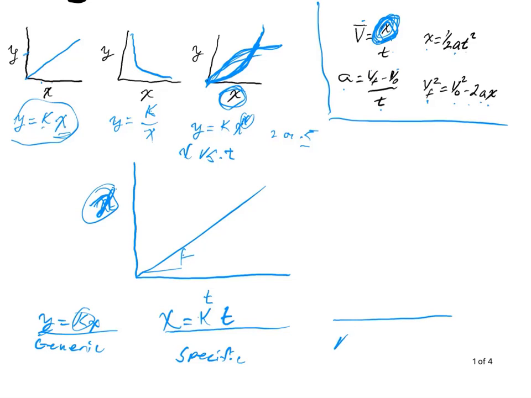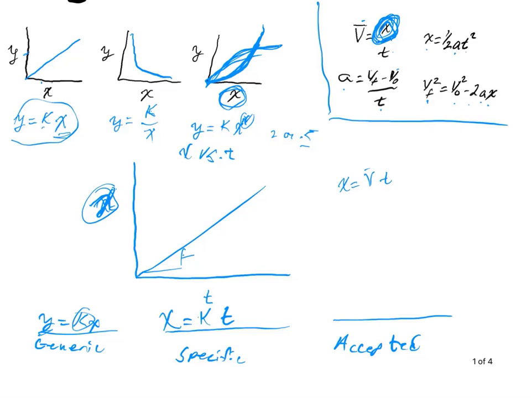Then the accepted equation for this, we go up and look at our equations that describe kinematics, and we've got this one that v is equal to x over t. Well, if we algebraically rearrange that and solve it for x, it would look like this. x is equal to v bar times t.